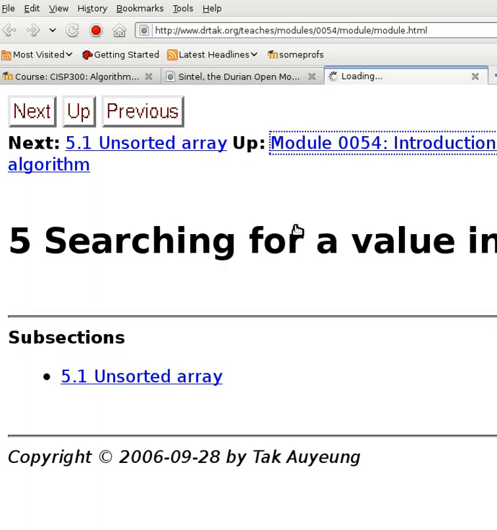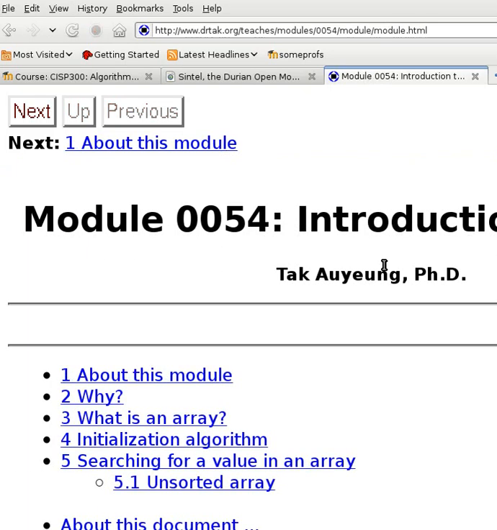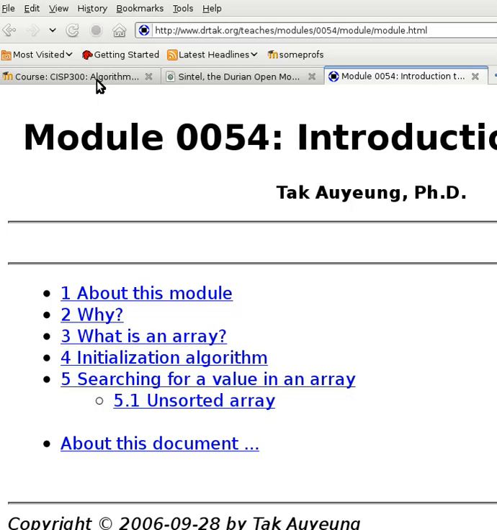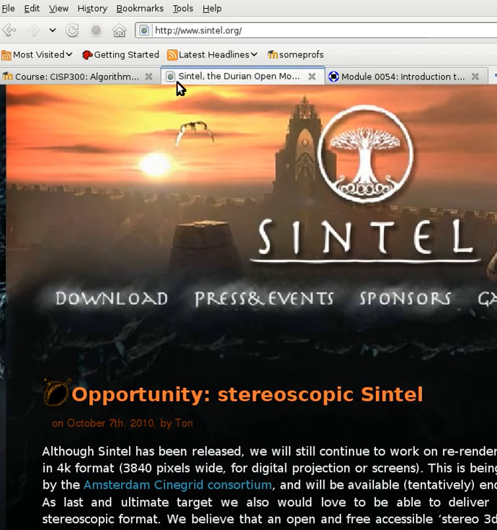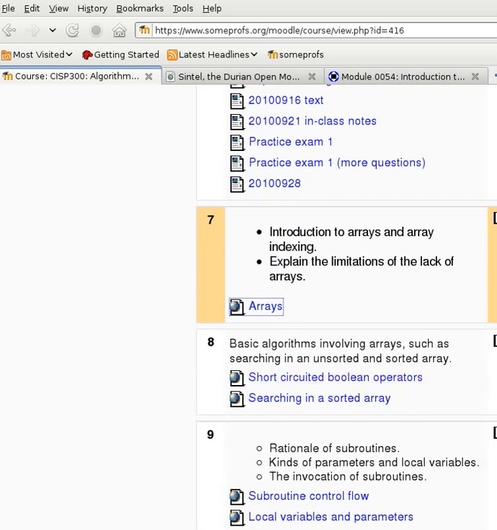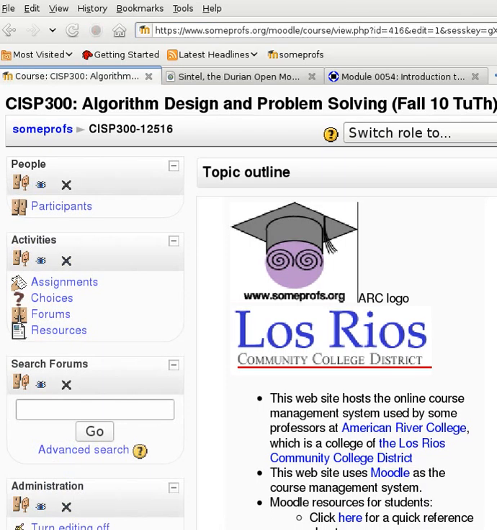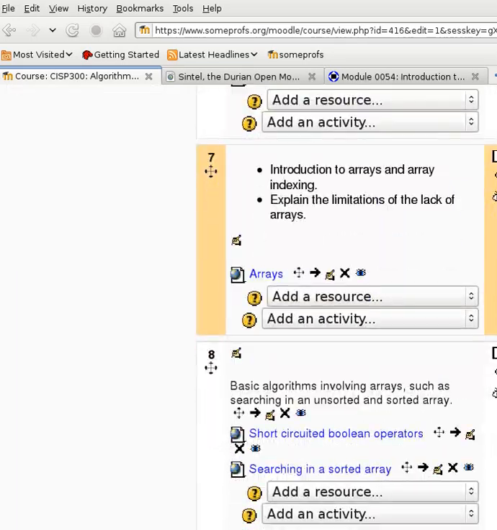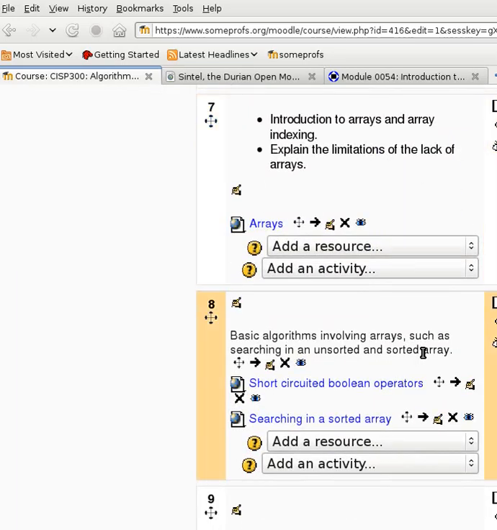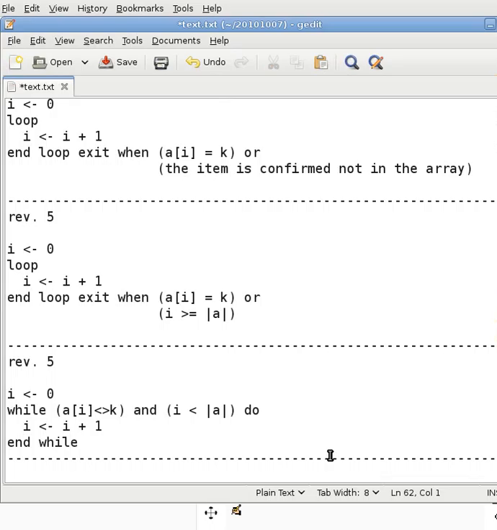So now we have an algorithm to search for a particular value. And then we can now move on to the next module. Are there any questions about arrays? No? Well, let us not move on. I will mark that this is our next topic, but instead I will just go ahead and give you a few more examples just to make sure that people understand what arrays are and what they can do.